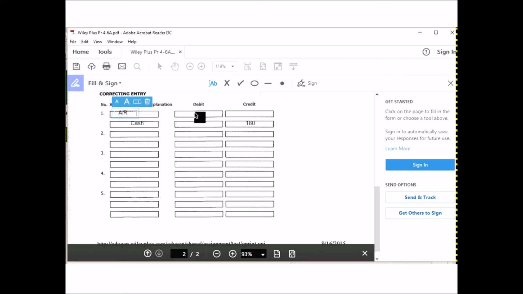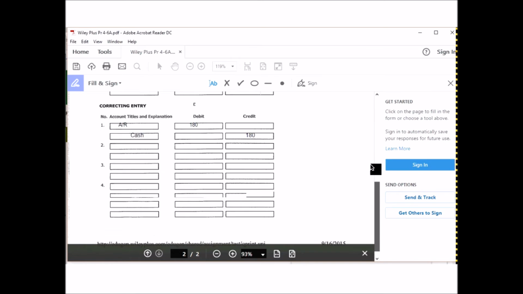And then do the same thing to the accounts receivable. My accounts receivable had negative $750, and it really should have only been a total of $570 negative. So I need to add back $180 into the receivable, my client's bill. And that's all there is to this example.